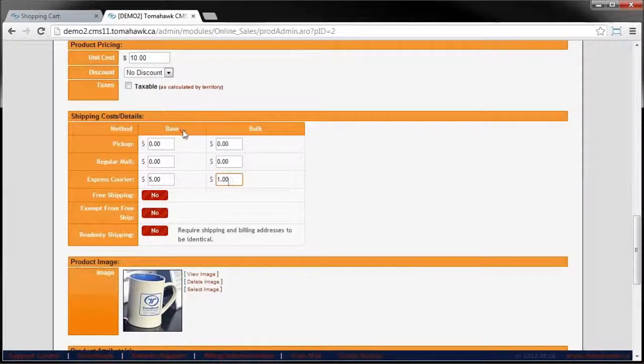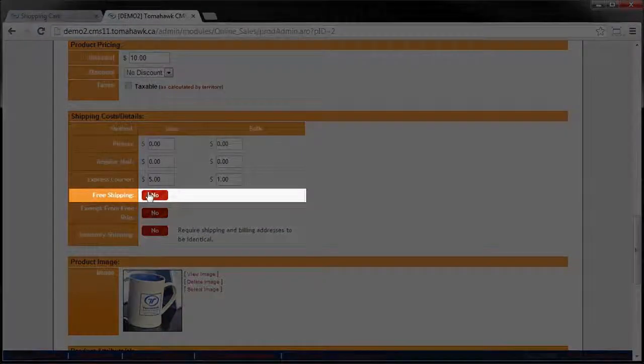It will take the base cost, shipping cost. So they select express courier. So it'll say $5. Okay, you now have 3 items, so let's apply the bulk. So for each additional item, in this case, just in my example, 3 mugs, there'd be 2 additional ones other than the first mug, right? So $5, and then it would charge an additional $1 and then another $1, equaling $7 for the 3 mugs. So that's where the base and bulk comes in. It sounds a little confusing, but it's fairly straightforward. And yeah, if you have a postal calculator, none of this matters.